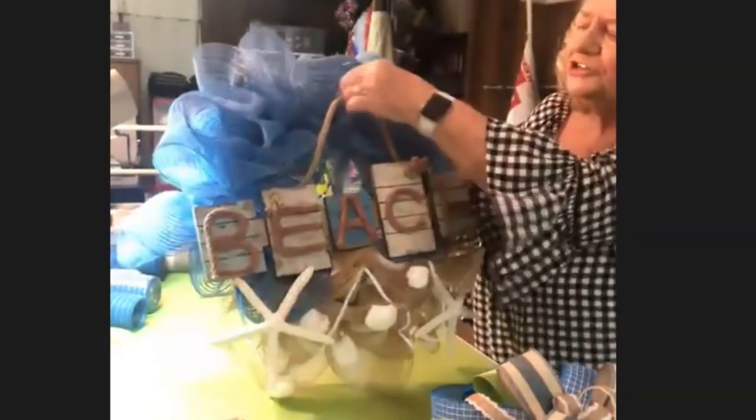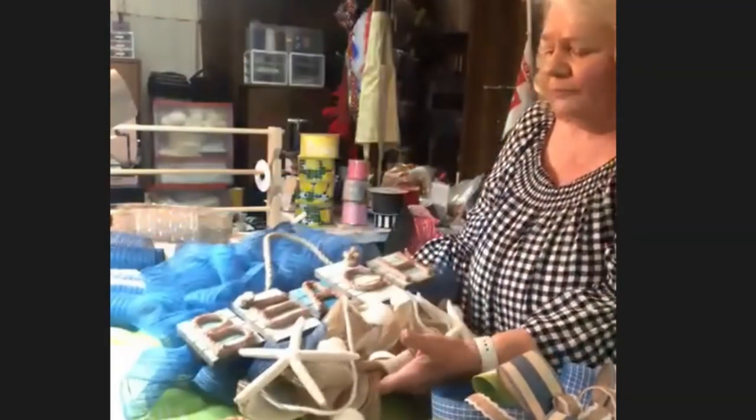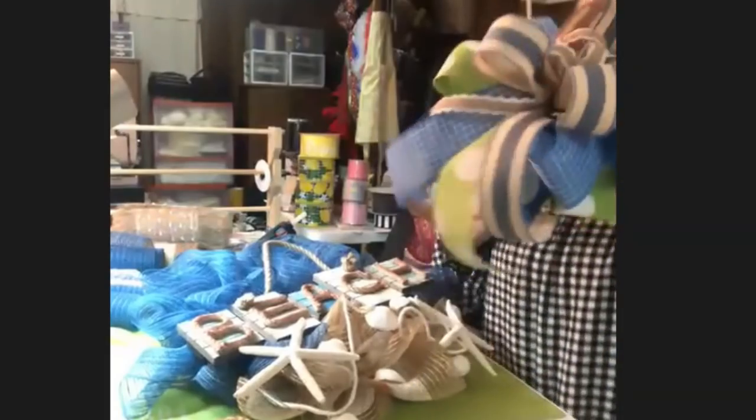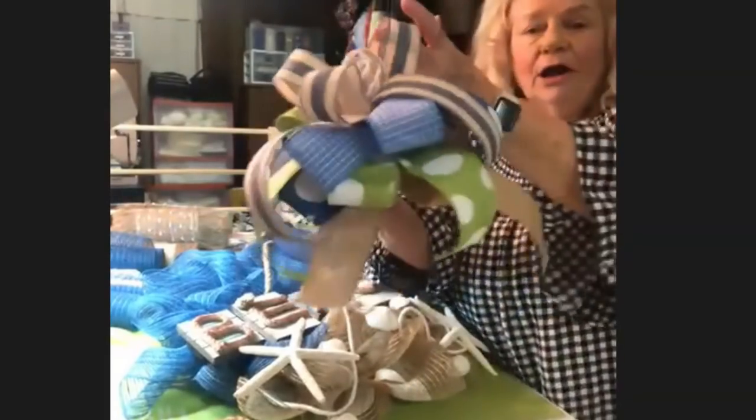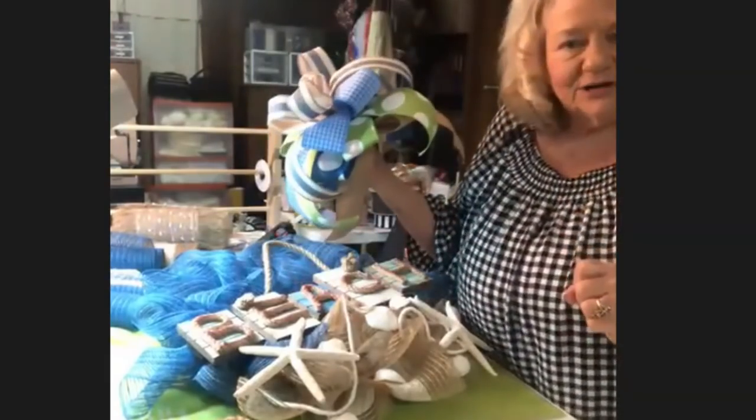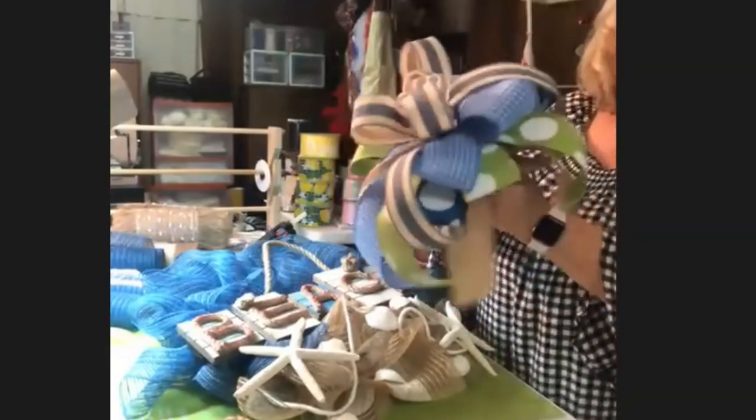I like that you kept the hanger on it. I like the hanger. I'm gonna just give it a little shot of glue after I get the bow on. Yeah, that looks awesome. Do you think this is inspiring? I might have to do one of these now. All right. Yeah, and we are just at the right season if we can just get so that we can go to the beach. Right.